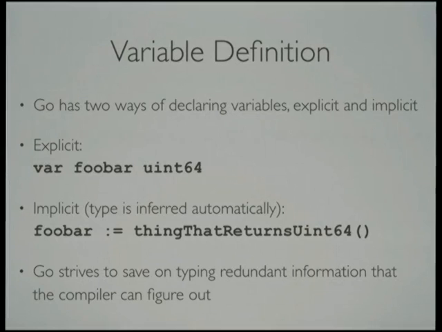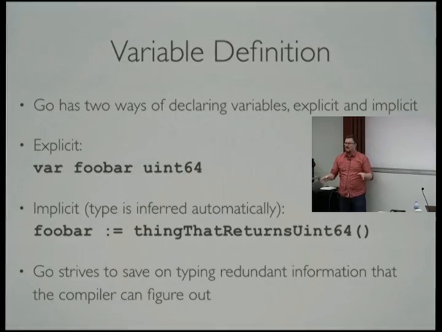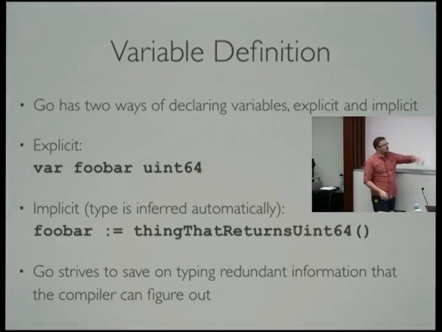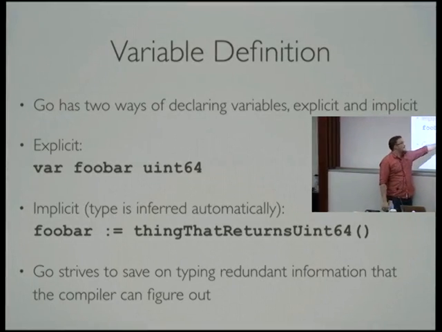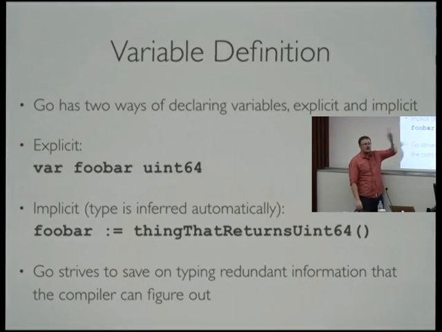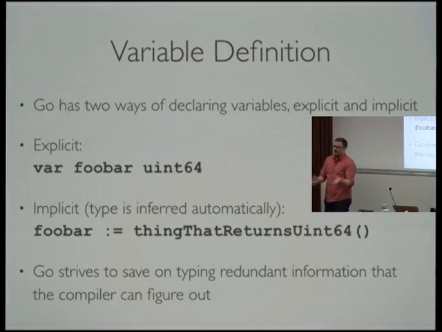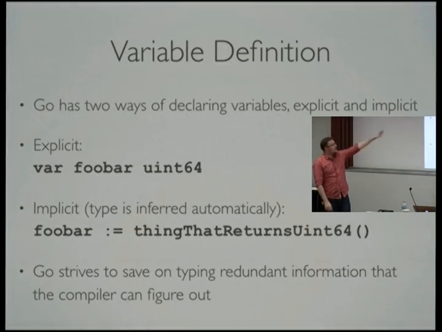You can declare var foobar as a uint64. That's great. If you want to do that for all of your variables, you can. That's fine. But if you're calling something that returns a uint64 and you have a variable on the left side, you can just tell the compiler, I want to declare this variable. Figure out the type. Colon equal is a declarative assignment. That says, this is a new variable. Declare it, figure out the type, give it the return value. So we don't have to have a var foobar uint64. You can just do foobar colon equals something, and it gets declared. You get full static type support.